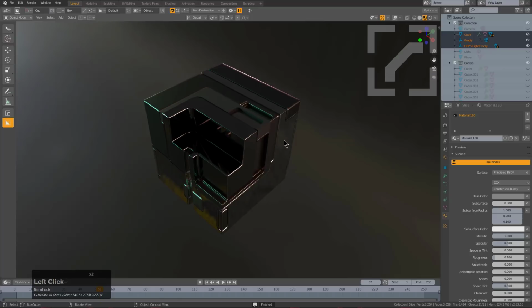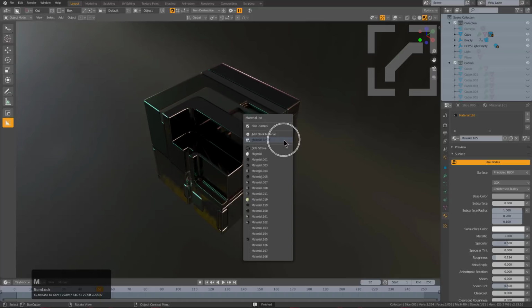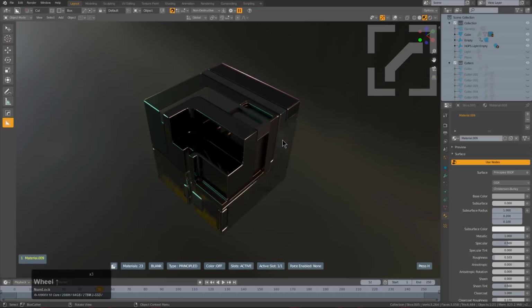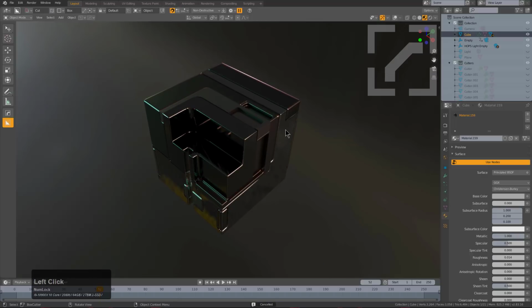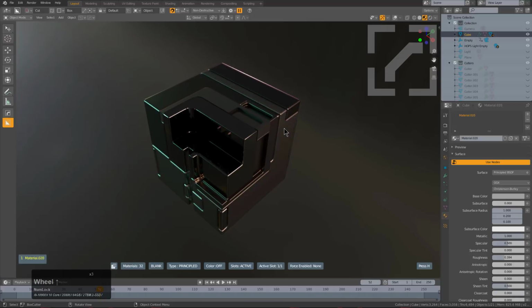I'll go ahead and just click, and we'll select this one on the side, and I'll press Alt-M, Control click to jump into material scroll, and we'll just start jumping through some combinations. Because I'm in render only mode, I actually selected the wrong piece. This is the one I want. And you might be wondering, what about color?